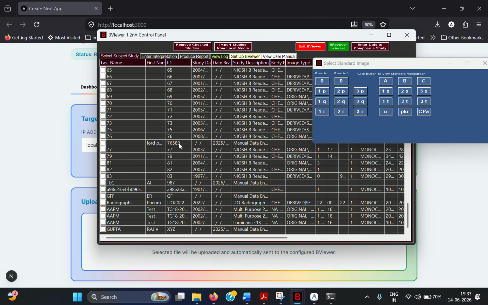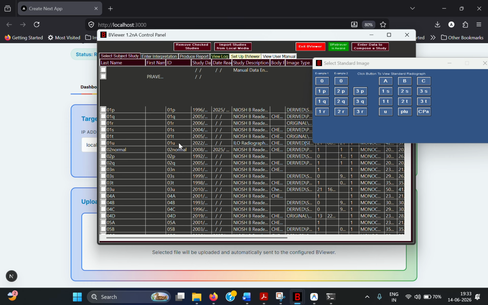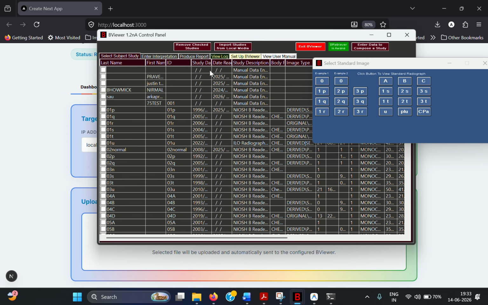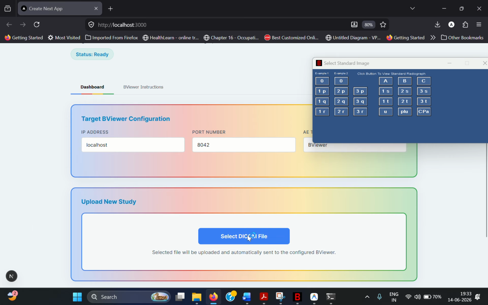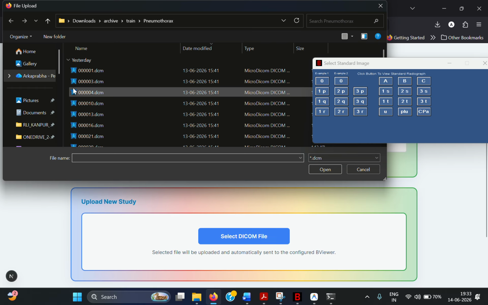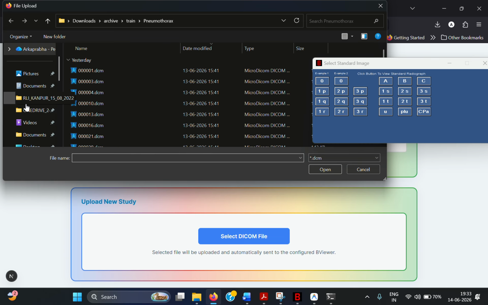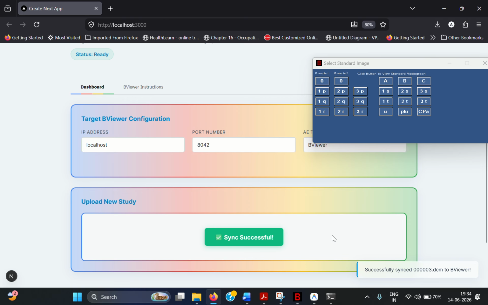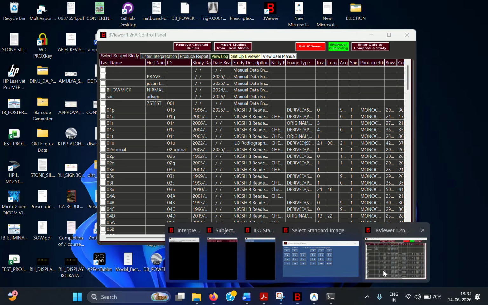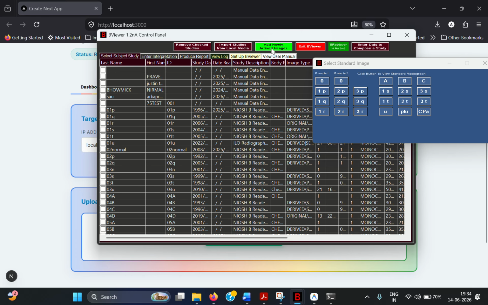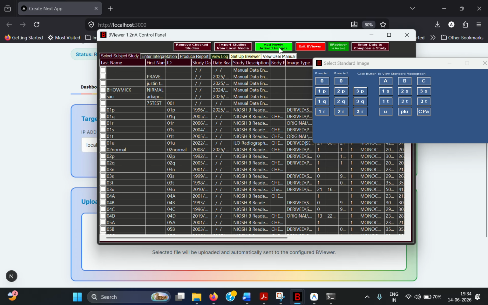So for this, I'm going to show you another one, which we can do again. I can update the image, like yes, I did this one, open, so it's synchronizing. And if we go there, again you can find that yes, a new image arrived.